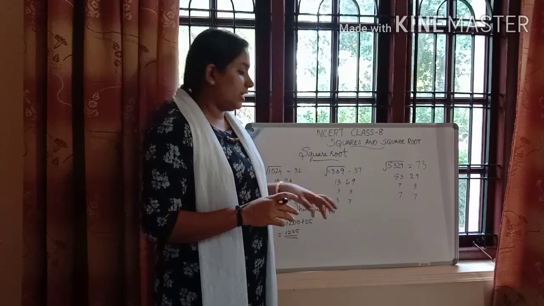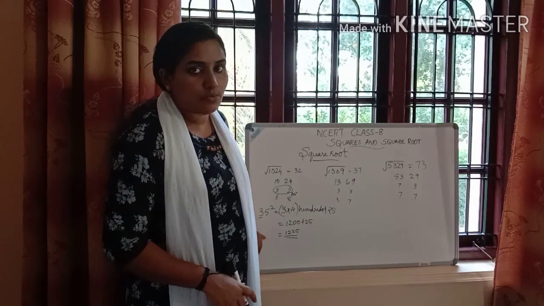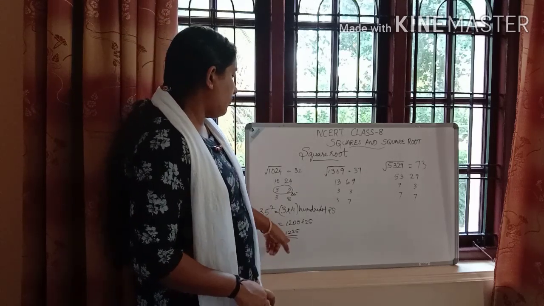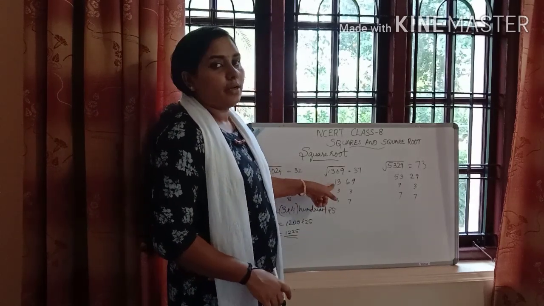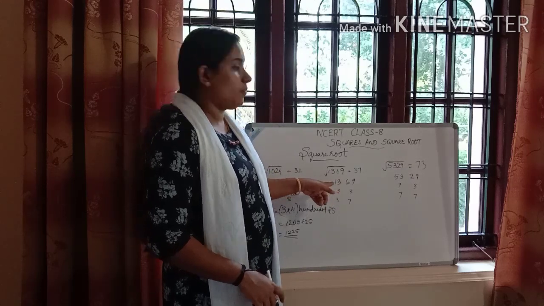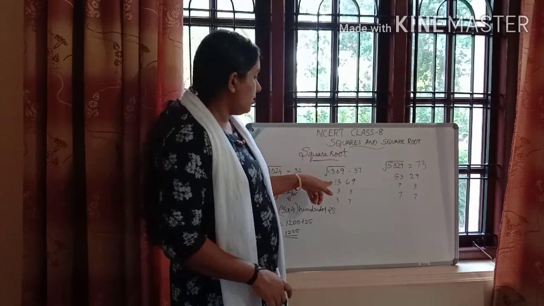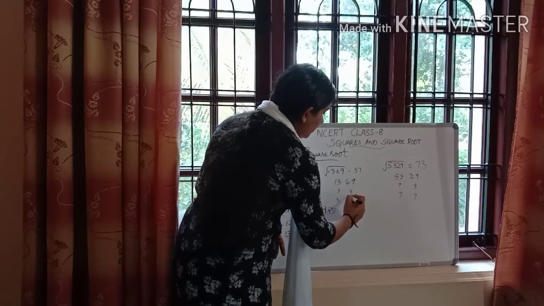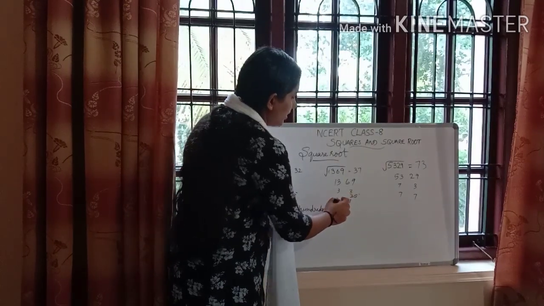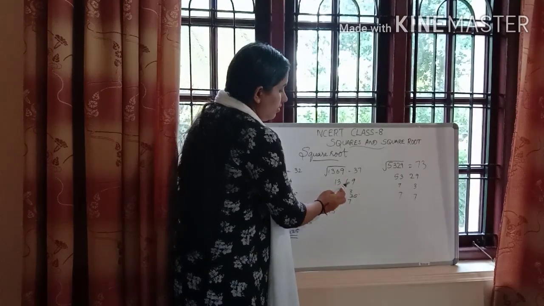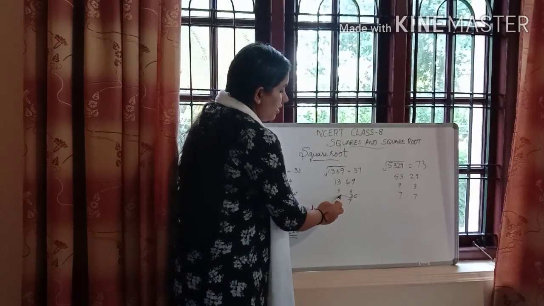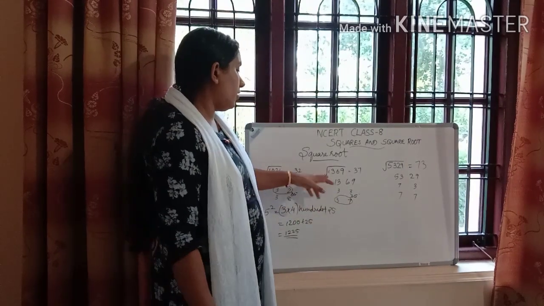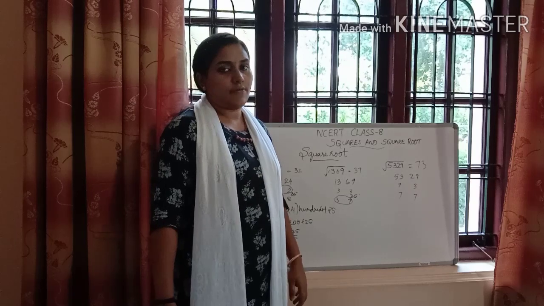We know the 35 square. Just to find the square of 35, we get 1225. Is 1225 greater or smaller? Smaller than this number. So 35 will come in between these numbers 33 and 37. So 1369 is the square of 37. The square root of this number is 37.